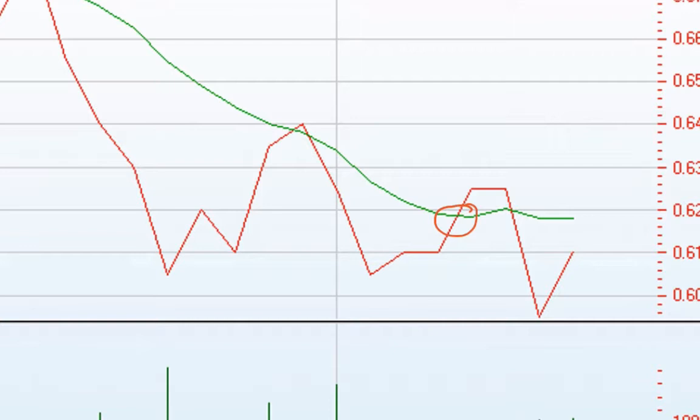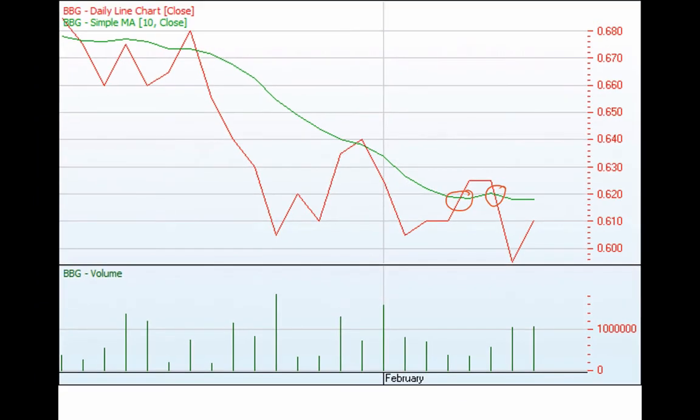Then a selling option is obviously the other way around. When the price is dropping and goes below the moving average line, it's a good time to sell. Once again, it's now dropping below the share price that has been averaged out over 10 days. So it's dropping below the average price for the last 10 days. It gives you an indication that maybe it is plummeting a bit much and you should try to get rid of it. Of course, you should also calculate your break-even point on your price, because that gives you another scope to work out what's going on. But the moving average is a really easy and good way of telling you when to buy and sell.